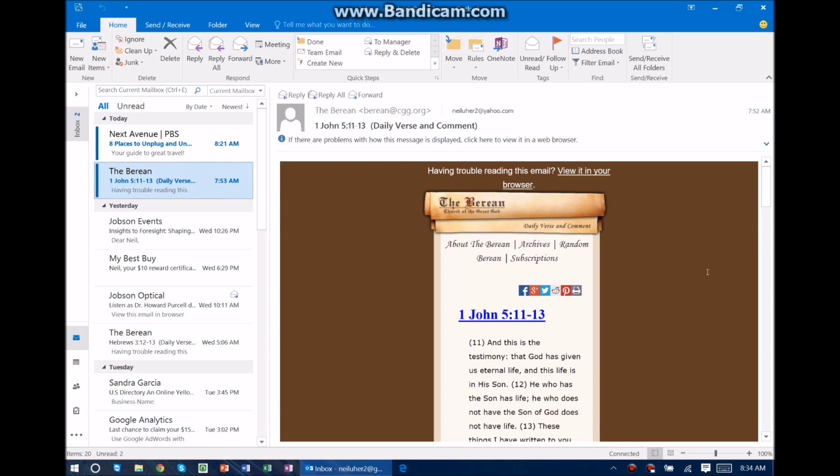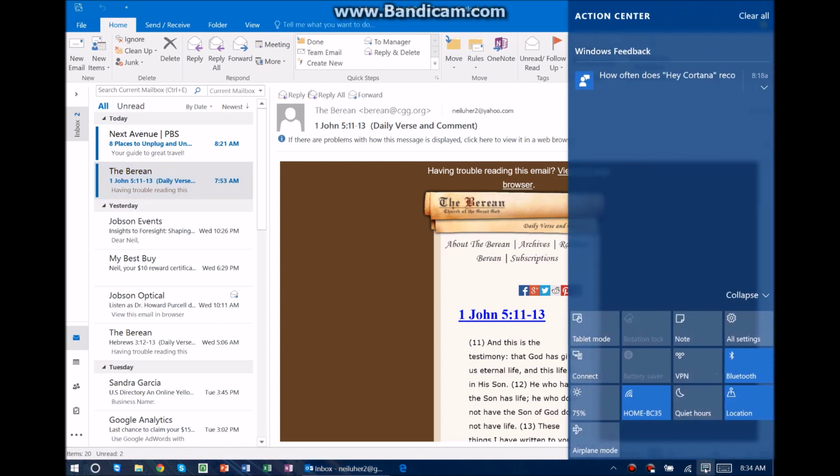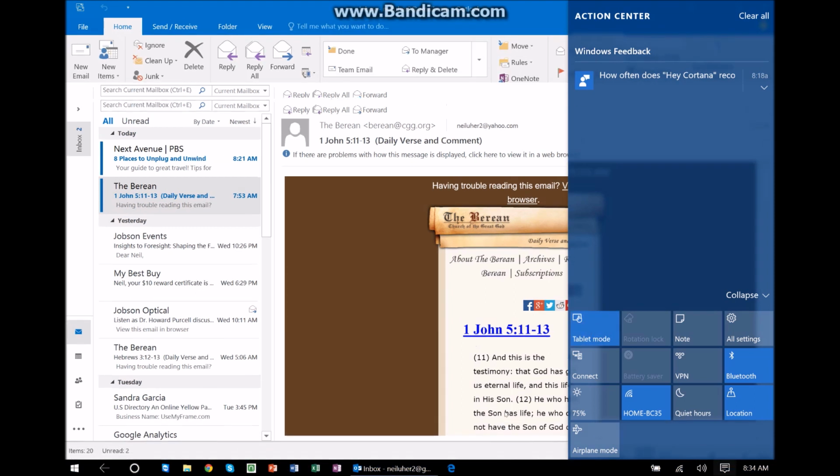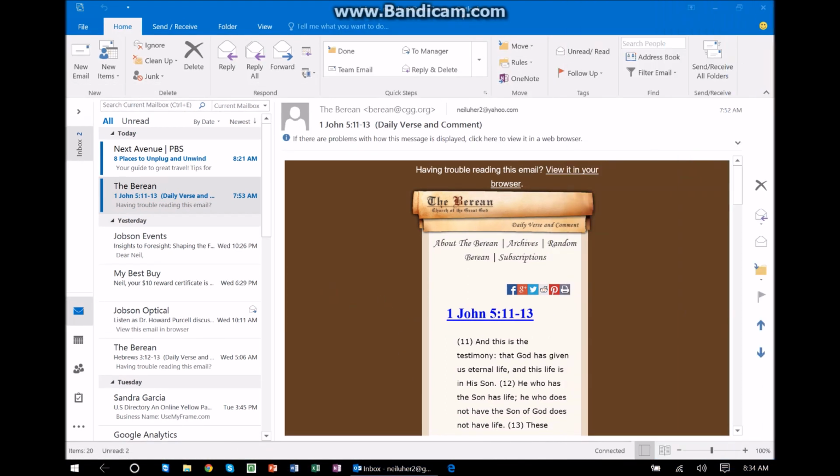So let me show you what it looks like in tablet mode. I'm just going to go ahead and do it manually because I don't want to keep taking my keyboard off or folding it back. This is easier. And once I hit tablet mode, you see everything adjusted, and there's that menu right there again. And so if I'm holding this in portrait mode, which is how I usually will do it if I have it like a tablet, you can see how these are just right there. They're right there by your thumb, and easy to control and do exactly what you want to do.